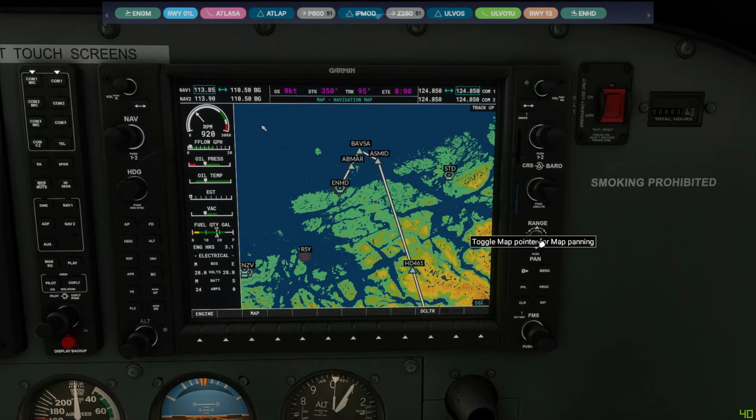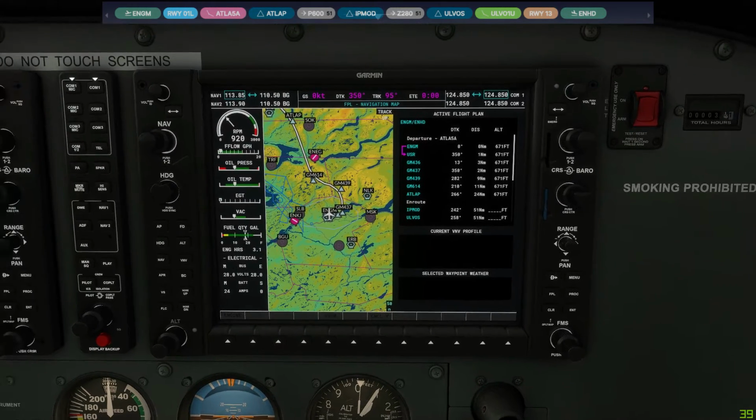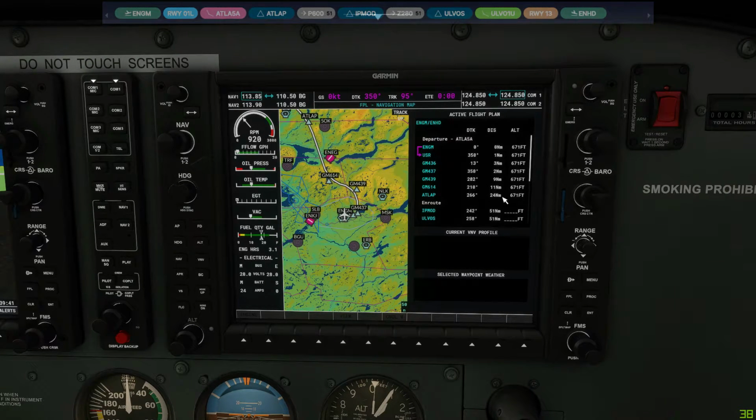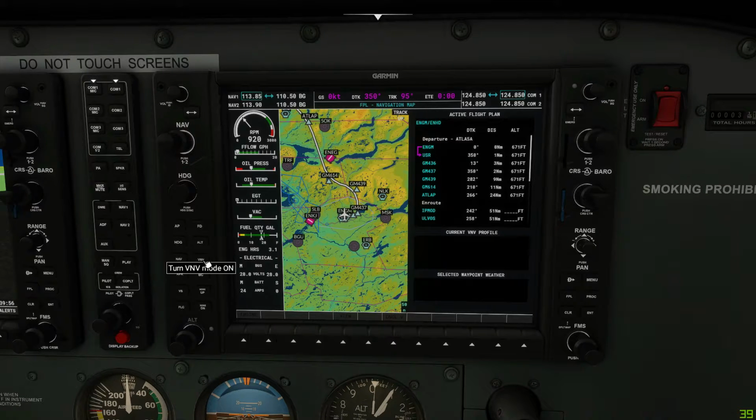So our flight plan is complete now, except one thing, which really doesn't work in Microsoft Flight Simulator at the moment. And you will see, probably guess what I'm going to say. It is the vertical profile that we are missing at the moment. If we had a working VNAV, after programming this altitude, the aircraft should try to climb to that altitude and then descend automatically when VNAV is engaged. But right now we can use vertical speed or flight level change modes, but VNAV is not quite working. I am hoping to see it working in a future update, but let's just put the altitudes in there just for fun.